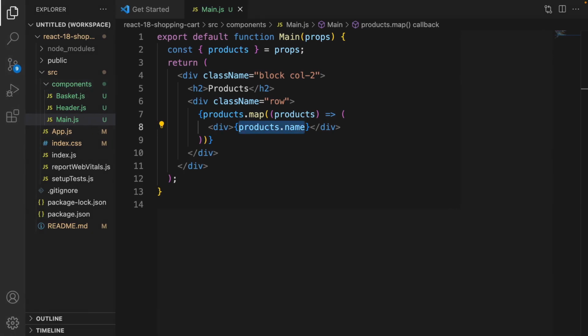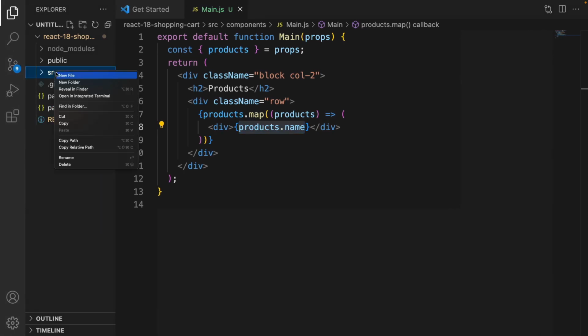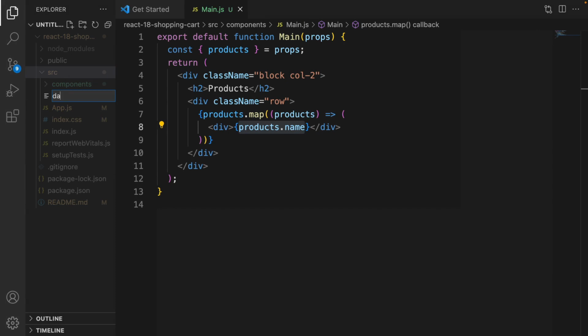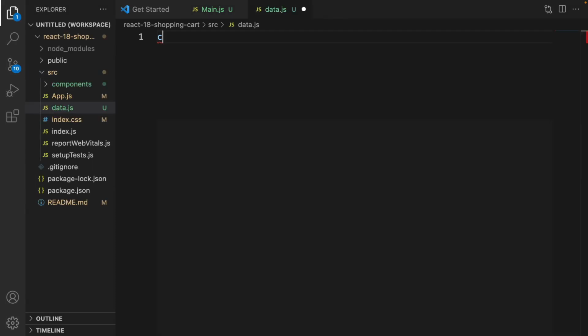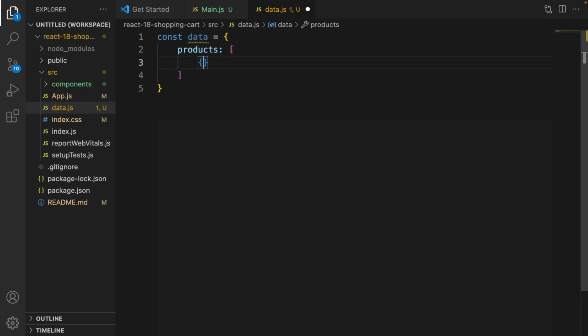Let's define it. In the src folder, right click new file and set file name to data.js. Then define const data equal to an object, and in this object define products as an array. The first element of this array is an object and it contains product information.